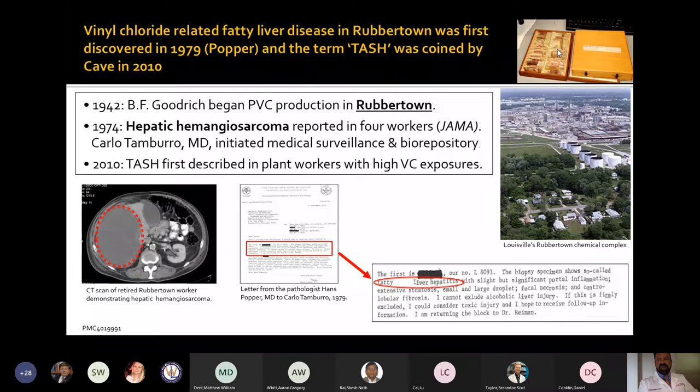They were being biopsied as a cancer screening project to see if they had hemangiosarcoma, because they didn't have CAT scan in 1974, 75. So they got a random biopsy to see if they would randomly hit the cancer if they had it. A liver biopsy gives you, I think, one 50,000th or maybe one 500,000th of the liver volume, so the odds are really low. You're just going to randomly hit it, unless it was this worker with this giant one.